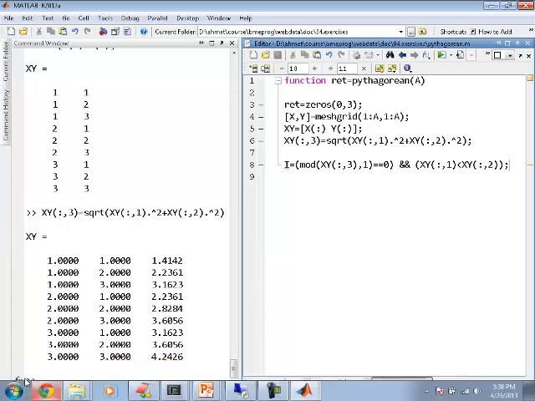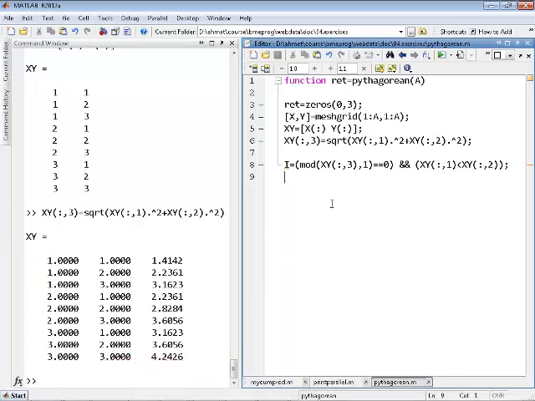So I need to index matrix xy, use logical vector I to select rows from it. So xy and I are different sized matrices. I is a column vector, xy is a matrix with 3 columns. But you can take I as a logical vector and use it as a mask for rows of xy.